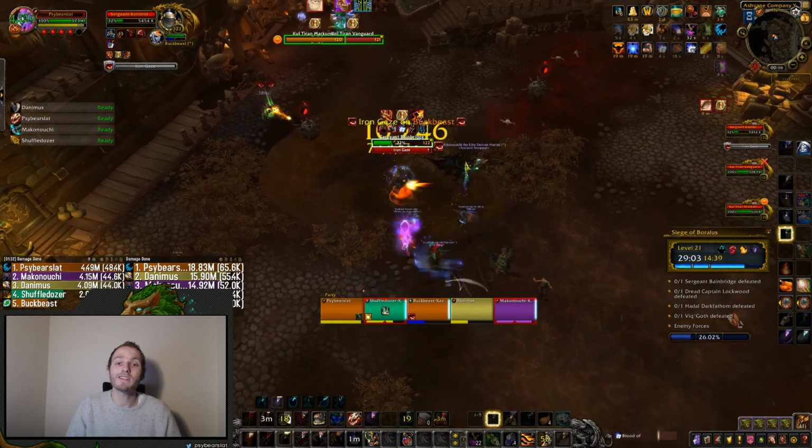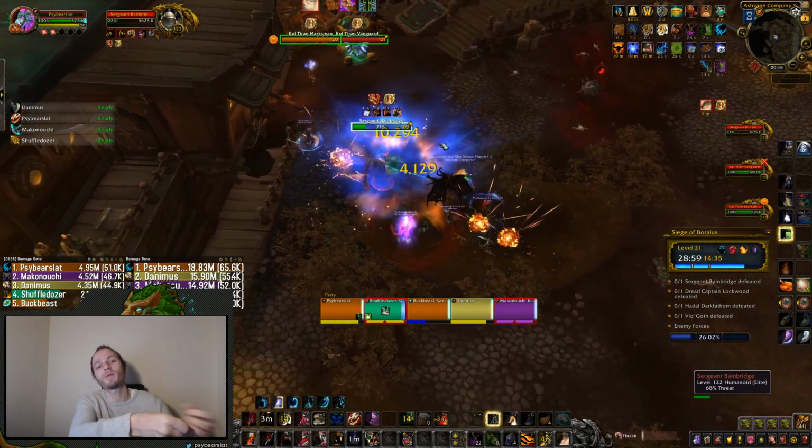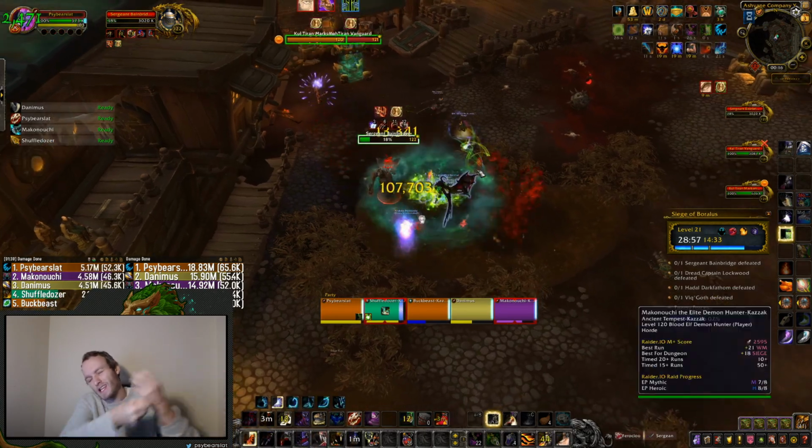The boss will also do this hook ability on occasion, in which he will grab or grapple onto the player that he is focusing, and he will try and desperately pull them in.